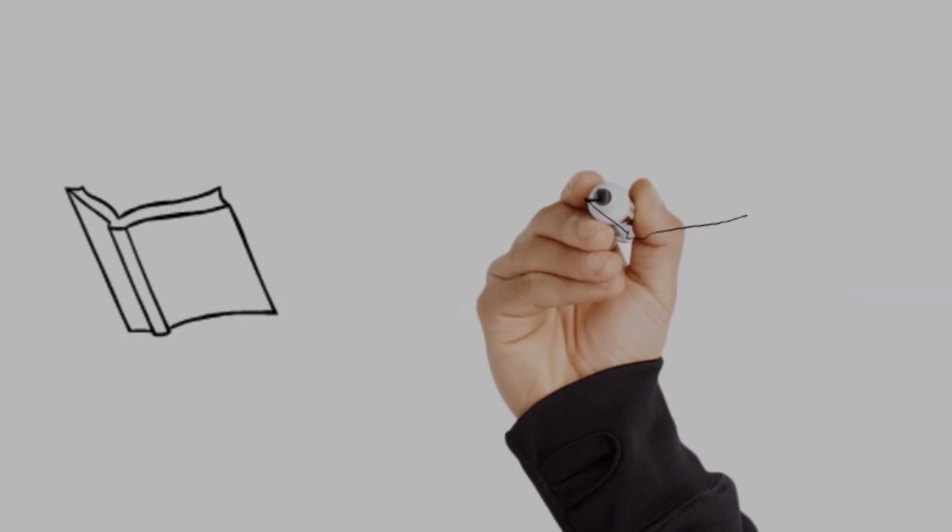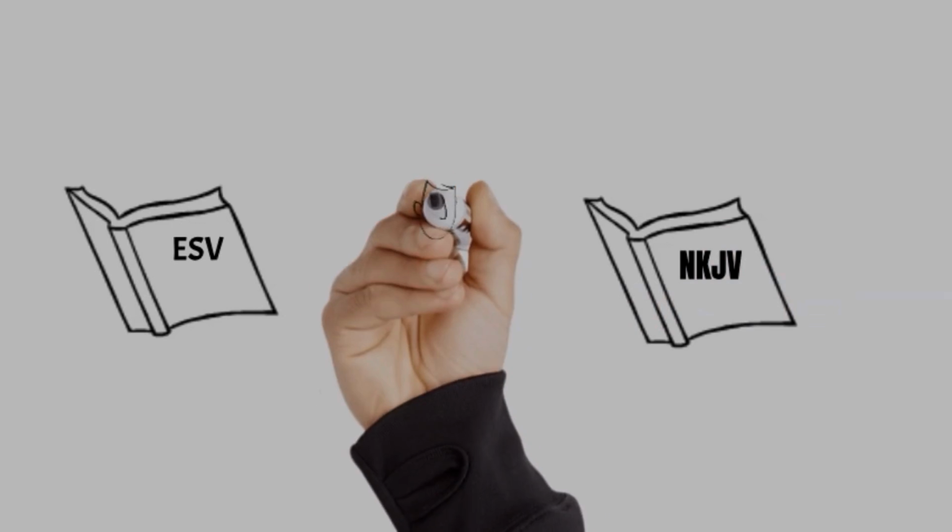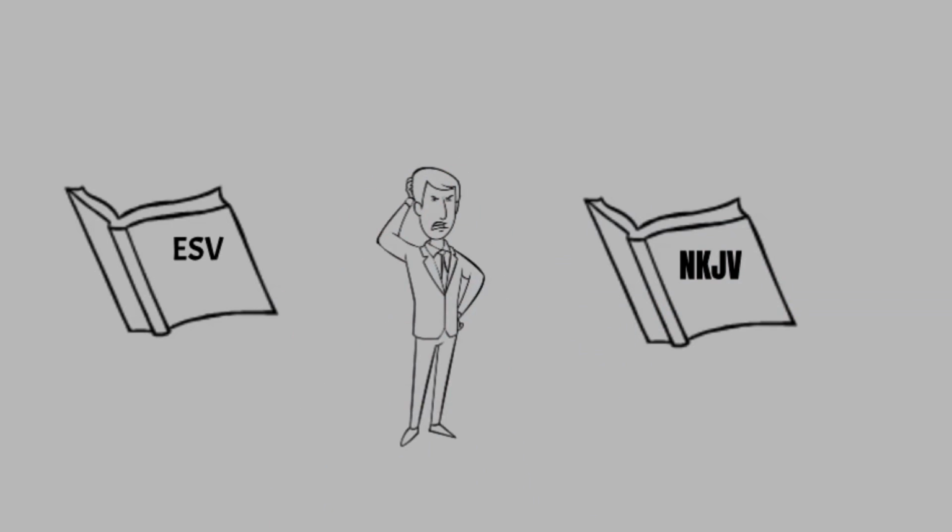If you're following along in the King James Version Bible while someone's reading the ESV, ignoring the archaic language, maybe it'd be easier to say it this way. It'd be like the difference between your English Standard Version and your New King James Version. If you were trying to compare the two, you're going to have little differences here and there. Some of them are more important than others. There's some fairly significant ones, but for the most part, they're pretty similar. So you'll have to make a decision whether you're going to go with a majority of scholars or you're going to go with a majority of manuscripts, which tend to be much later.